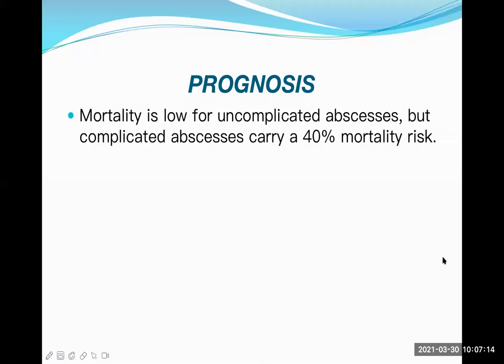So what is the lesson we learned? These are quite common disorders, especially in our part of the world, because amebic dysentery is very common. So if any patient comes to you with pain in the right hypochondriac area, with fever, think about liver abscess as one of the differential diagnoses. This is the take-home message. It may not be the only cause, but it is one of the causes definitely.